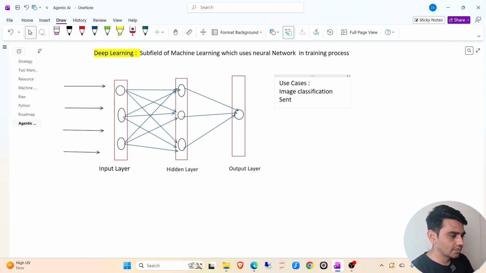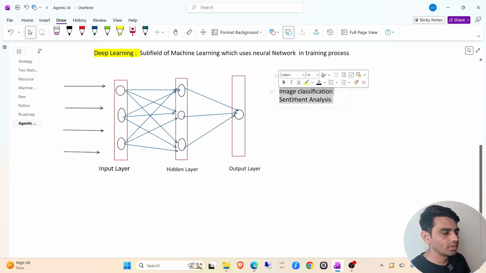Then sentiment analysis. These are the two important use cases that can be solved by using deep learning.